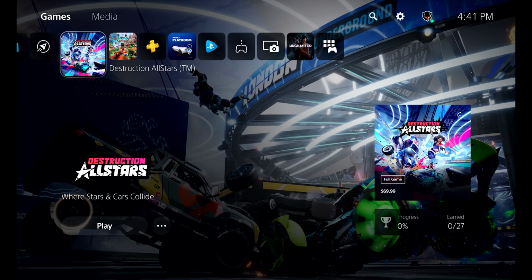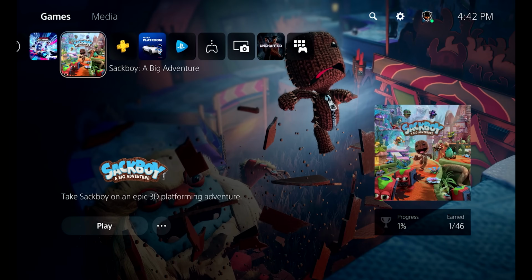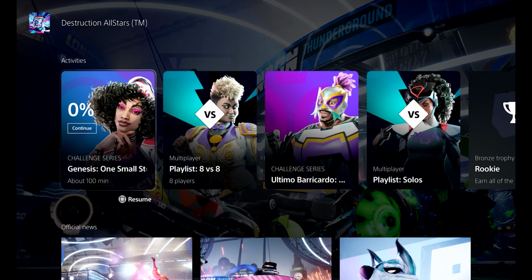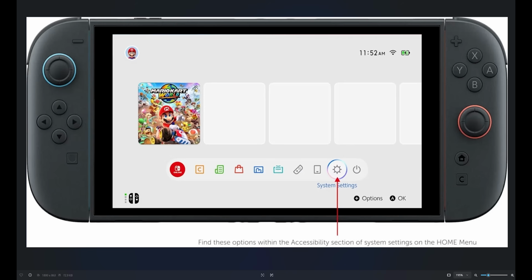And if you have a PS5, not sure off the top of my head if Series X does it as well, I mean, they show the game art, but on the PS5 as a great example, you can highlight a game and it plays the game's music and the entire background becomes that game's artwork. I think this would be a really cool feature to see Nintendo Switch 2 support, but that is all speculation right now because we do not have confirmation that will be the case. And it's likely just going to be exactly what you see on screen here, hopefully with some themes coming later on, but Nintendo has not officially revealed that yet.